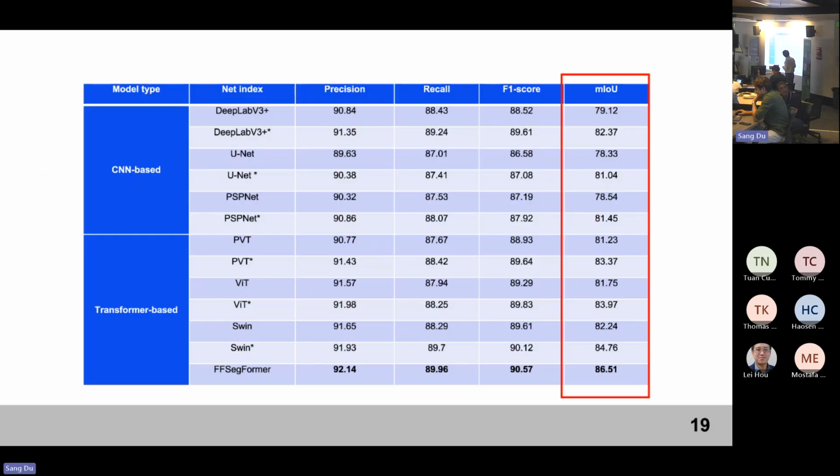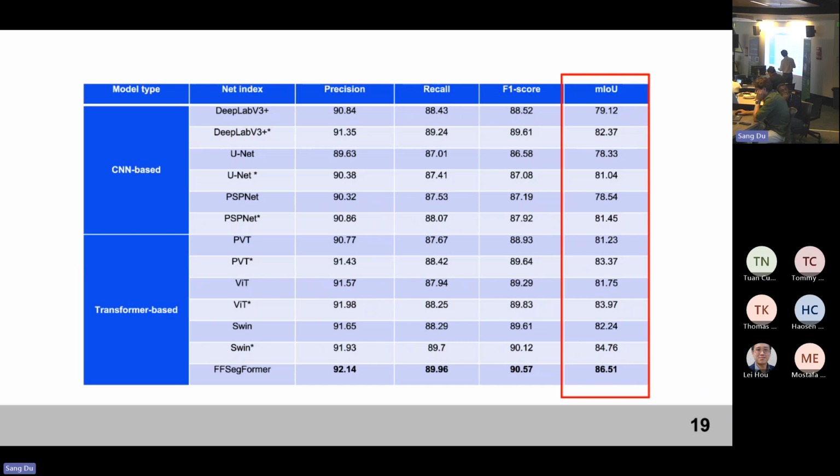Okay, this is the result. For crack detection, the very important parameter is the MIoU, which basically gives you more indication of how accurate your result is. You can see from here, any algorithm with a star means we adopted this information fusion for RGB and depth information. Without it means only RGB. You can see the improvement in MIoU is 3% normally.